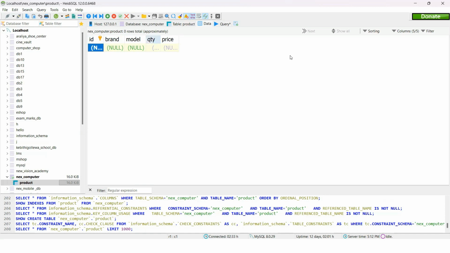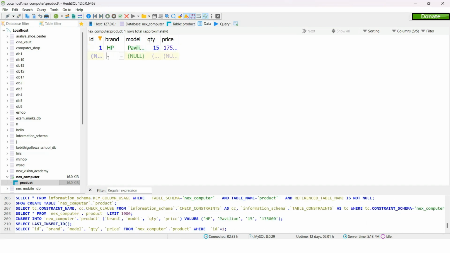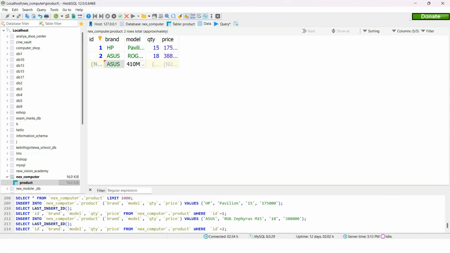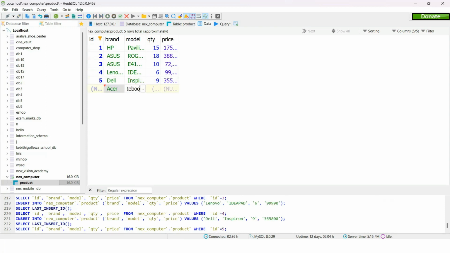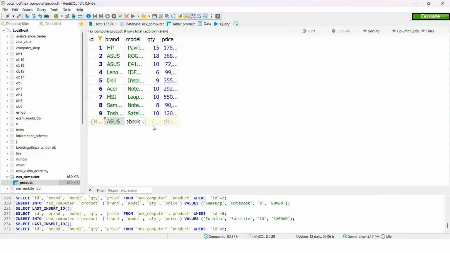It's going to automatically add that by itself. So now we have successfully entered this data.